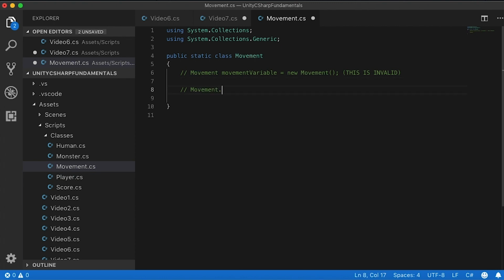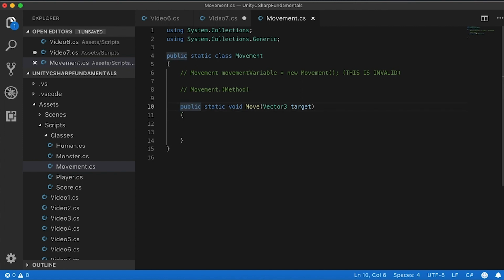A static class you can access by just the name of the class and then the period after it, and then any methods that are available within that, or any fields, or properties. What I'm going to do in this session is create a method that you can access as a static method. So one thing we can do here is say, okay, I want this to be public static void, and I want the movement class to have a method called Move, and I want to move these by a vector. So I'm just going to say Vector3 targetPosition. Perfect.